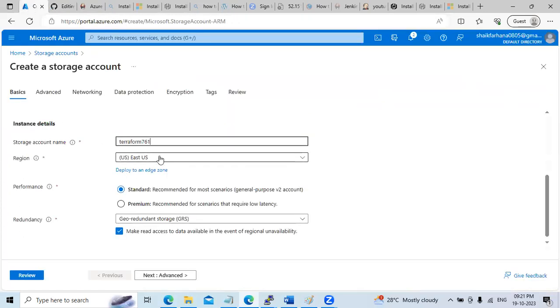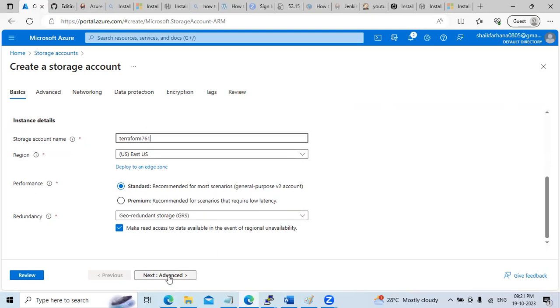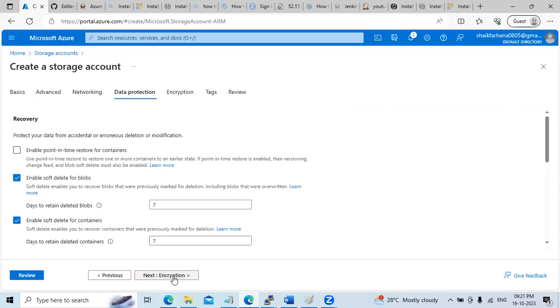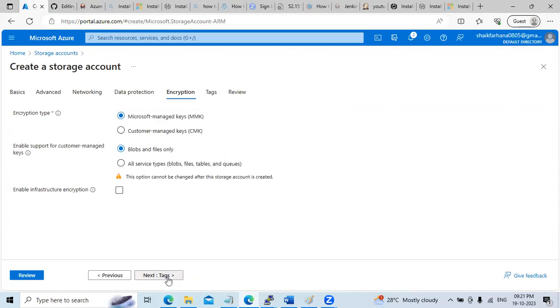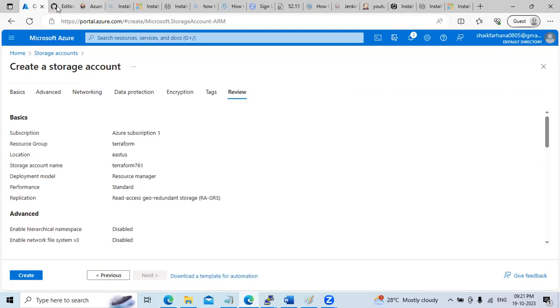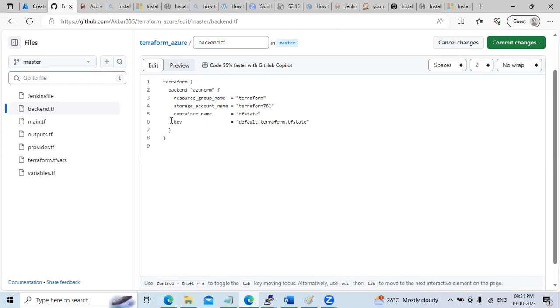Okay. Now 761 is fine. Good to have some errors. Why all these things are happening is that I'm maintaining a centralized Terraform state file for this related stuff.